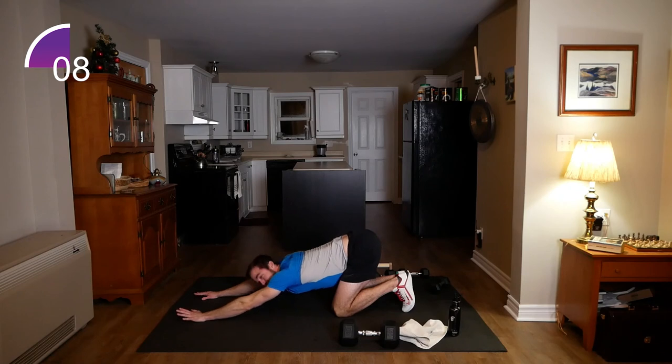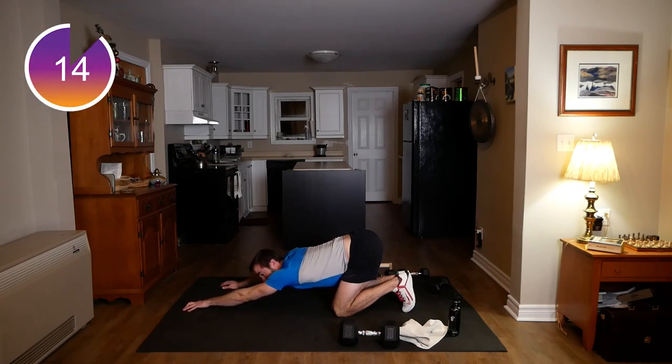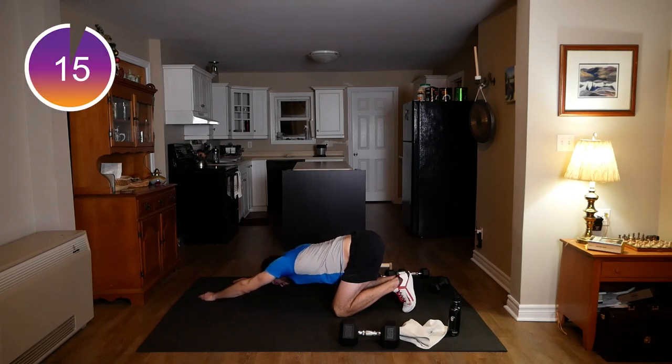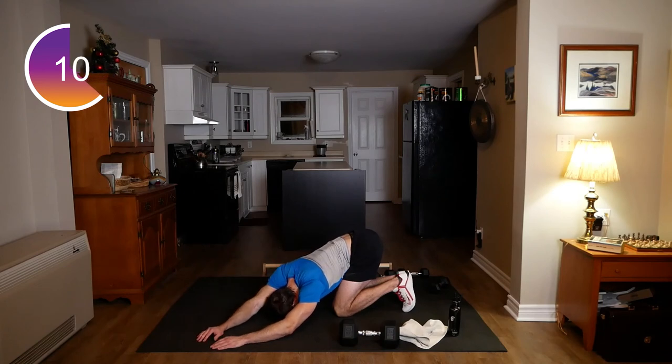We're about to focus on one side. So I'm gonna stay doing child's pose, but I'm gonna walk my hands out to the right. Stay in child's pose, but walk your hands out to the right. Take some nice deep breaths, slowly. And feel the left side of your back getting that nice stretch. We're about to do the other side. Here we go, walking the hands out to the other side. If I walk to the left, I feel it on the right. Deep, deep breaths. Inhale and exhale.